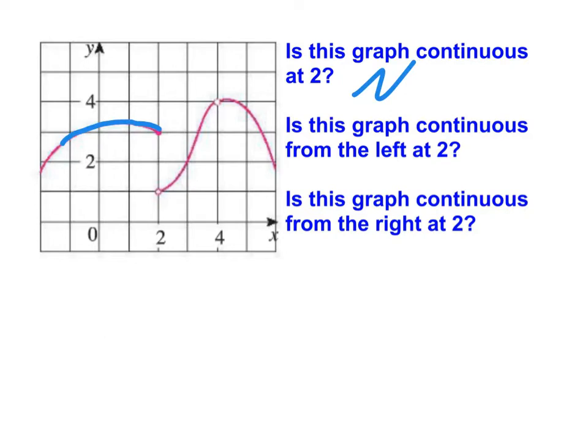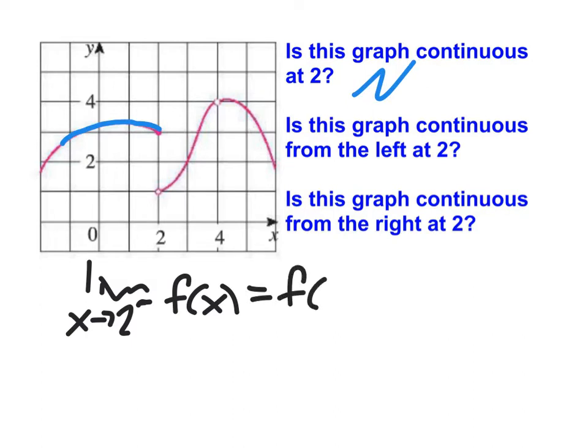I'm looking to see the limit as x approaches 2 from the negatives of f of x. Does that approach the value of f of a? Well, the limit as x approaches 2 from the negatives, notice it's approaching 3. The value of f of a is, and in this case actually I should be more specific, a here is 2. So the value of f of 2 is 3. So that's why it's a yes.